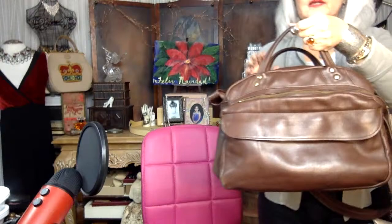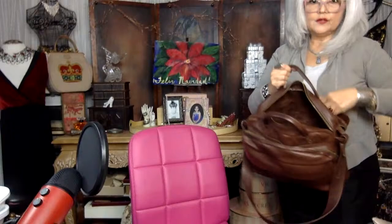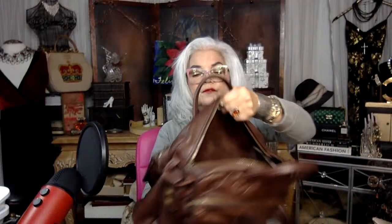This is the vintage luggage I got at a pilot's estate sale. I forced myself to get out of this bag because it's the perfect work bag — my lunch fits in there, three bottles of water, even a little porcelain mug and a cereal bowl. Everything goes in this bag and nothing gets damaged. It's just leather with no lining. I'm really glad I found it. It's a vintage 70s California bag — La Berry or something like that. A classic bag — I'll never get rid of it.